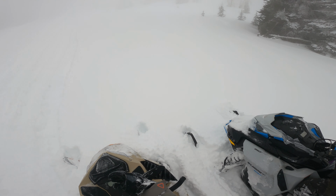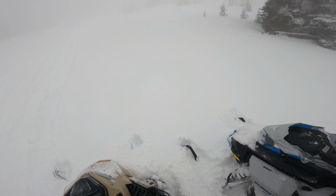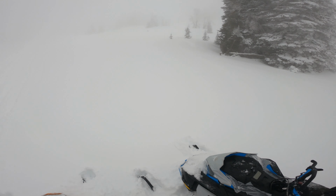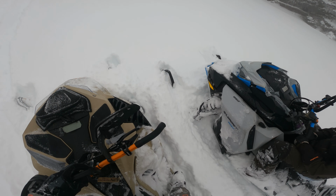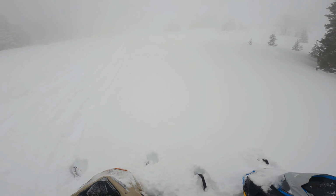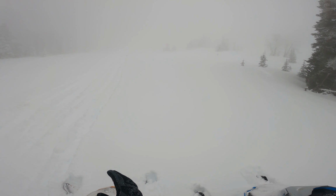Okay, because I'm going left, the snow pushing on the ski is going to cause it to go. The weight transfer is going to go this way, so then the whole top of the sled is going to try to go to the right. So then I can stay neutral on the sled like this, maybe put a little bit of weight on that right foot, right? And counter steer that way and get the sled to do what I want.